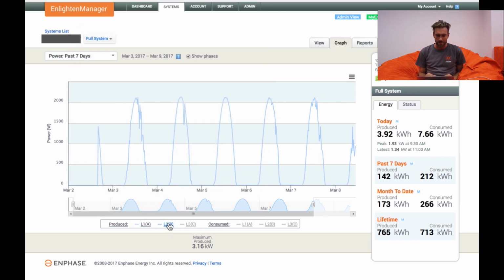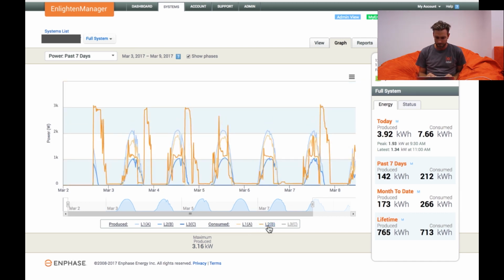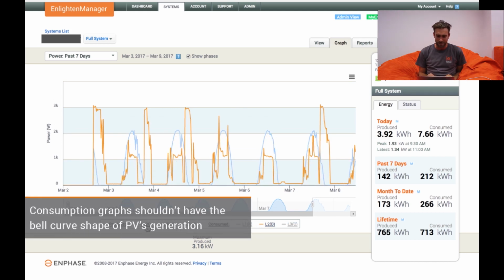So let's take a look at this one. Production on line 1 looks good. Production on line 2, smaller system there. Nothing on line 3. Now, consumption line 1 looks concerningly like a PV array.